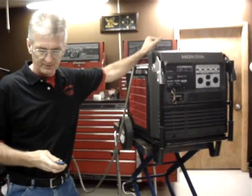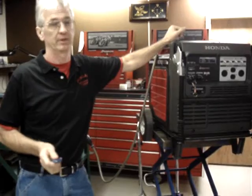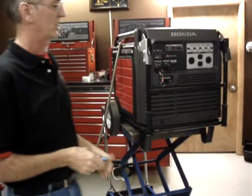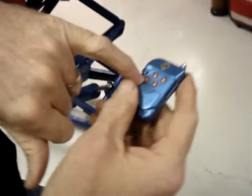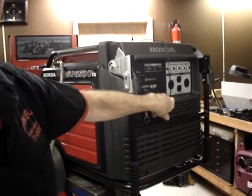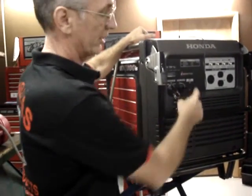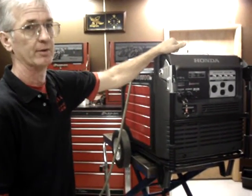My wireless remote is the most advanced feature-packed wireless remote that I know of. Most of the wireless remotes on the market simply stop and start the generator. Mine uses button number 1 to start the generator. Button number 2 would stop the generator. Button number 3 is used to toggle in and out of economy mode. And if you read the owner's manual on the generator, Honda requires or recommends that you start it in standard mode, warm up the engine, and then put it into economy mode.